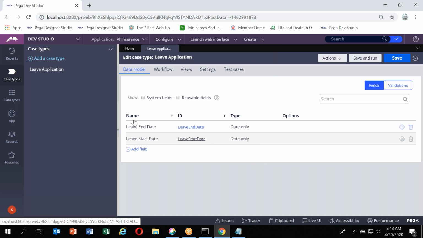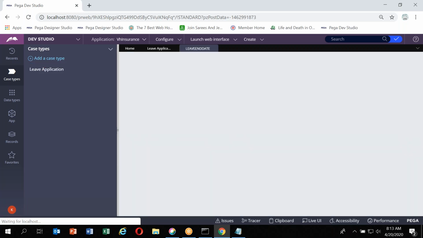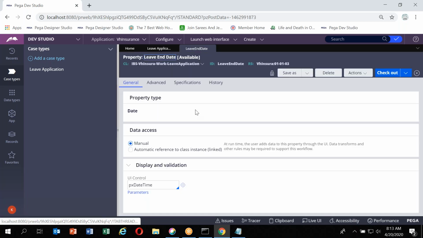See here, these 2 are the properties which are specific to leave application. Now click on this ID. What is this? This is a property rule. The ID is leave end date.